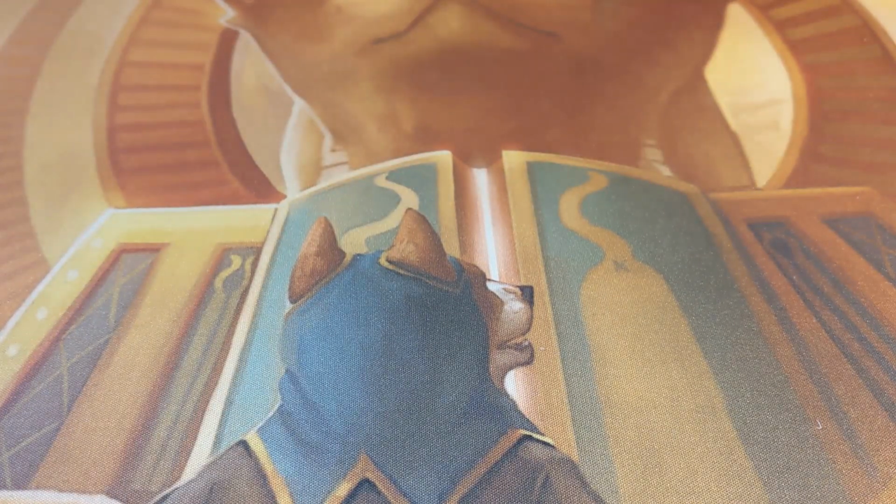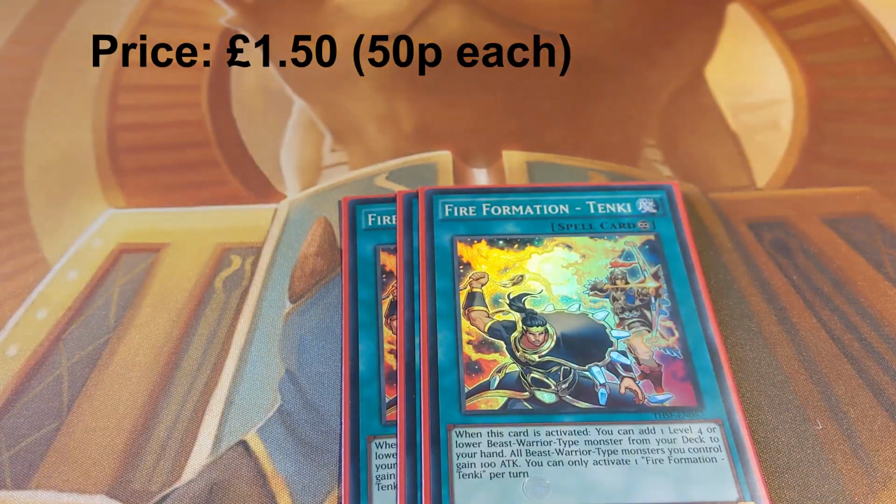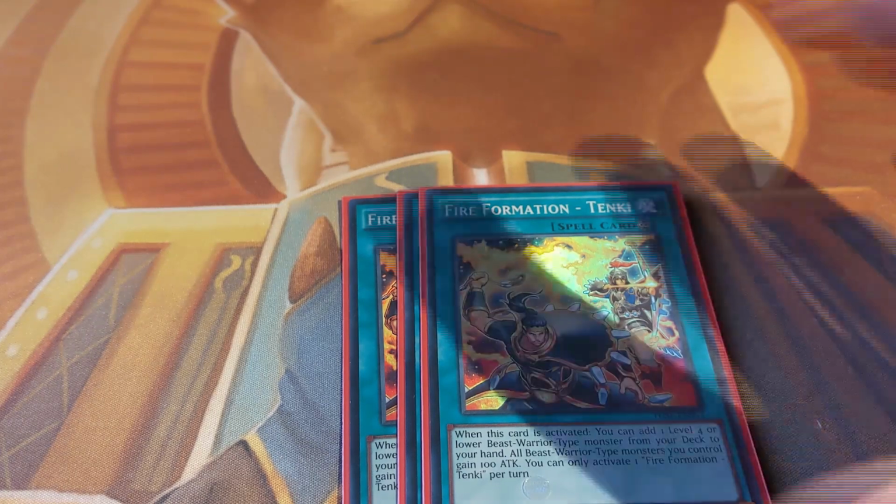We then run 3 copies of Fire Formation Tenki. A lot of this deck is level 4 or lower Beast Warrior type monsters. It gives you a little attack boost, but that's by the by. The main reason we're running this is for the search, and then it's free fodder to send for our Ancient Warrior effects.